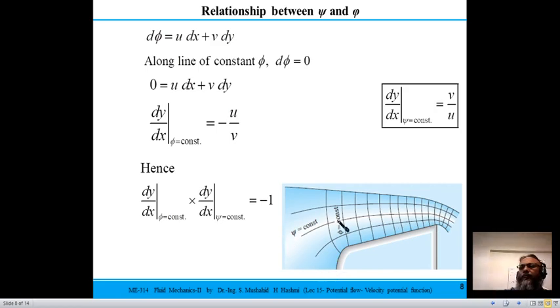And the idea of a flow net is very simple. If you draw the stream functions, which represent streamlines, and velocity potential functions, which are orthogonal lines, then you end up with a net called a flow net. So dominantly the flow is in this direction, so these are streamlines, and the lines which are perpendicular to the streamlines will be called velocity potential lines.